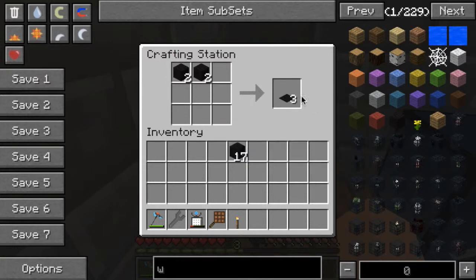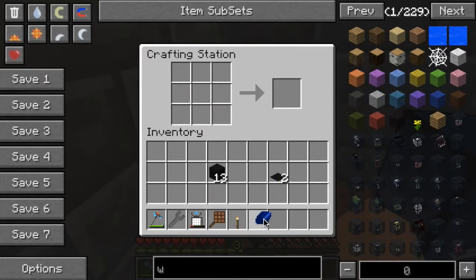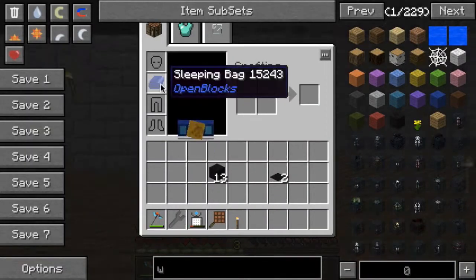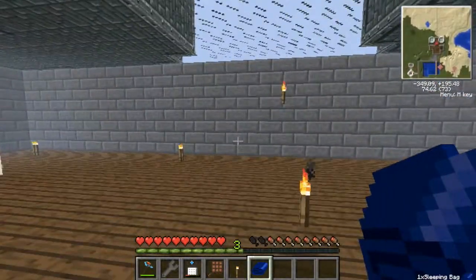Okay, that's actually too much carpet, but that's fine. And then this is the recipe, and I put the black wool here, here and here. Obviously it works with any colour wool, and you get a sleeping bag. Now this kind of does what it says. Now it's got dark. If I equip the sleeping bag on my chest, I sleep, and then I wake up and it is morning.